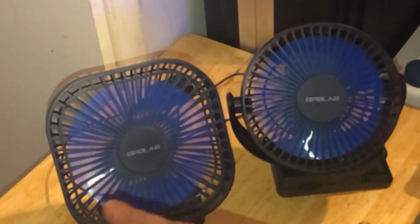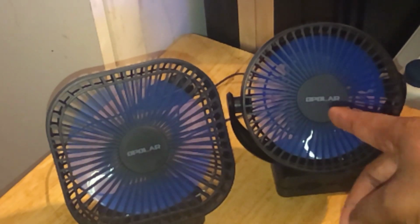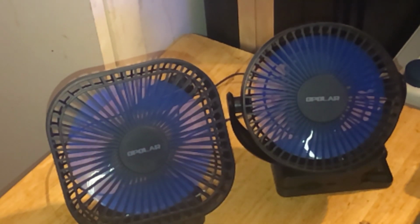This one's not all that dirty. This one right here. Yeah, it's not all that dirty. It's a little bit, but it's not that bad. It's not enough for it to be cleaned. This one right here, I just had to clean it. So that's both of them. It's basically the same thing. You got high velocity and you have box. Both of the fans.